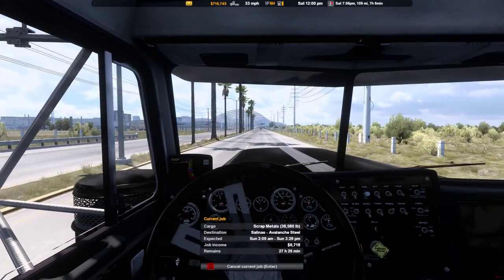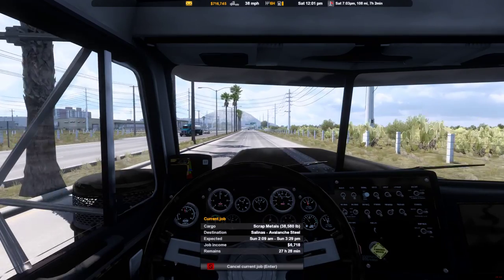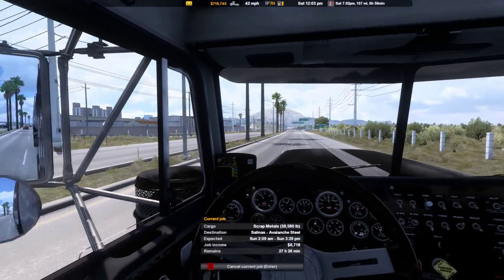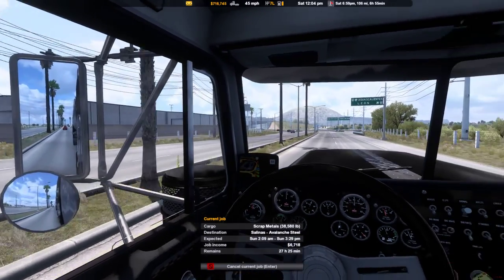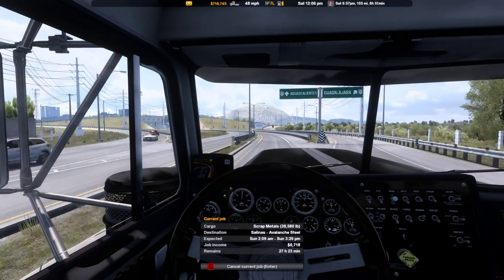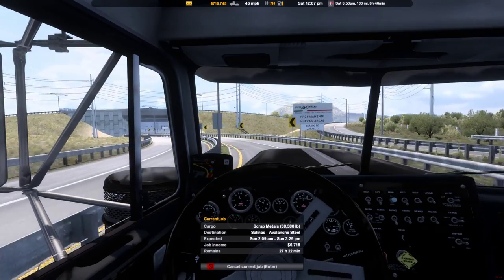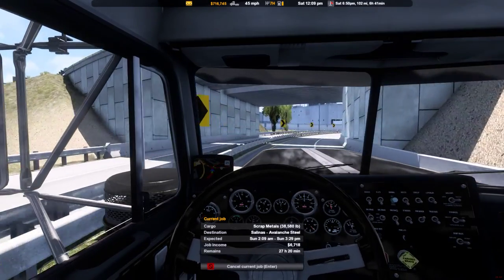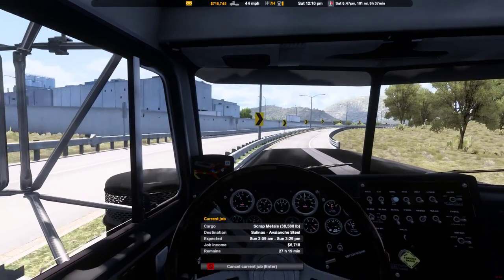Today we're down in Mexico again. We got a load of scrap metal to go to Salinas. But the Peterbilt Project P3XX379EXHD with the N14 Cummins. We got an Eaton Fuller 18 speed, and we're pulling a Mac dump trailer loaded with scrap metal.